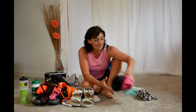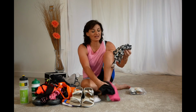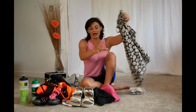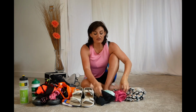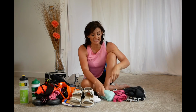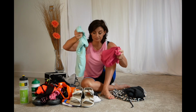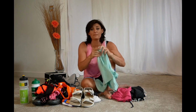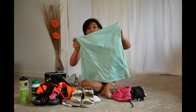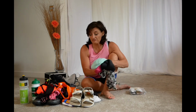Okay, now my day clothes, I've got 4 items. So 1 teeny tiny little summer dress that rolls up into nothing. It's nice and cool and it's pretty as well. So I do want to look nice. I've got 1 pair of shorts, really lightweight, old as well. I'd be rinsing and just slinging them on me. And 2 super duper lightweight t-shirts. And like I said, I can wear these on the bike if I need to. They've no pockets on the back, but they're still functional enough that I could wear them cycling if I just wanted to change for whatever reason.